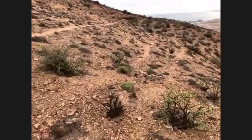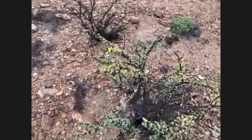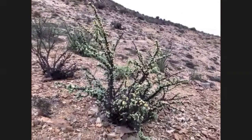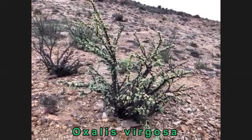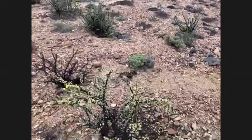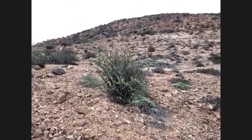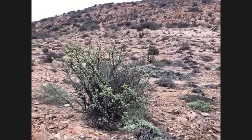There are also some other interesting succulents and xeric flora in this same habitat. Here we've got Oxalis virgosa — it's really quite a massive Oxalis species. Anyone who collects them will know that a lot of them are geophytes forming bulbs or tubers underground. Chile is actually home to two of the largest species of Oxalis, including Oxalis gigantea, so the genus has diversified remarkably here.